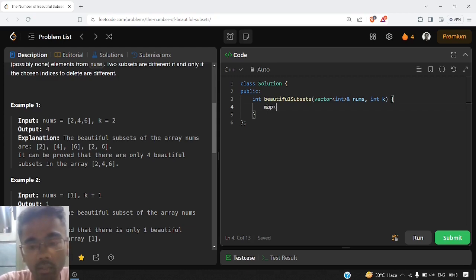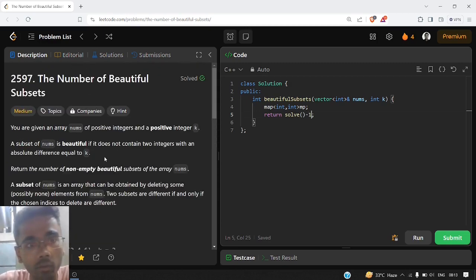So first thing, we need to declare one map mp, and we'll be doing a backtracking which will return us the number of beautiful subsets. Also one more thing to notice is that we need to do -1 also.